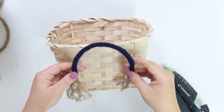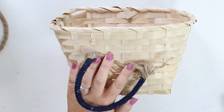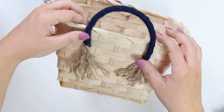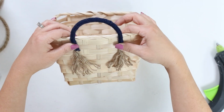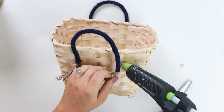Next, I'm going to hot glue these handles to the side. Now, they're not going to be on there super secure, so they're more of a decorative handle, but you could always sew them on if you wanted them to be really secure, or you could always use E6000. So I'm going to use some hot glue and hot glue them in place. I'm going to make an identical handle for the other side of my basket.